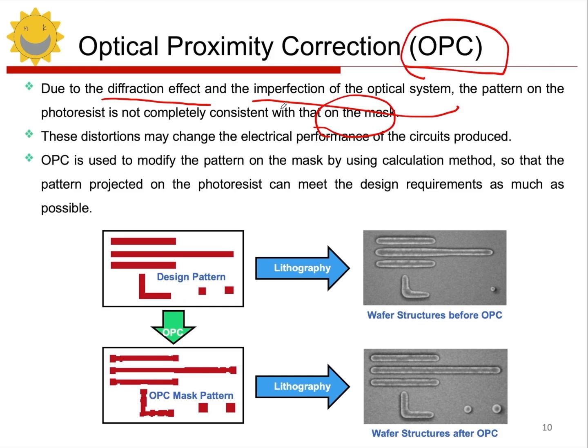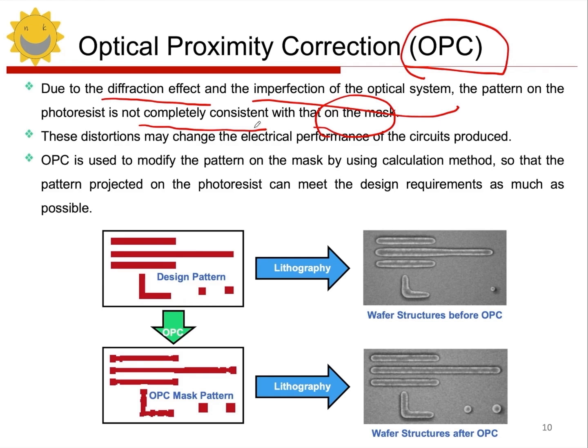The entire lithography process involves using the photomask to transfer the pattern onto the photoresist. To be more precise, we apply this pattern to the photoresist, then transfer it to the wafer. However, optical system imperfections cause pattern mismatches. This causes circuit shape mismatches. For instance, consider our layout design. It includes various shapes: long, short, L-shaped, squares. During lithography, optical flaws and diffraction cause pattern imperfections. Thus, wafer structures deviate from design intent.